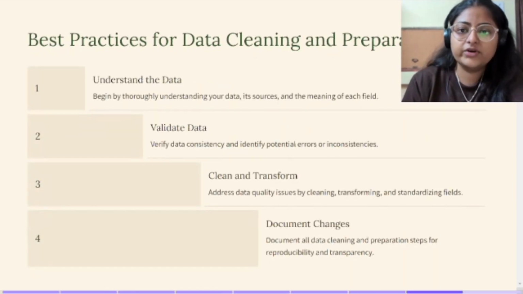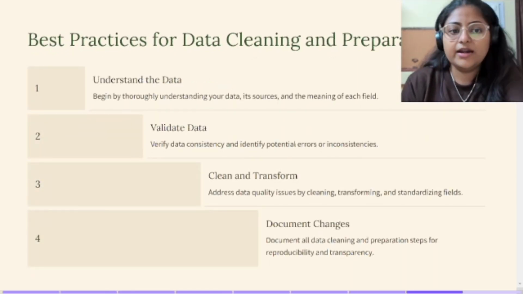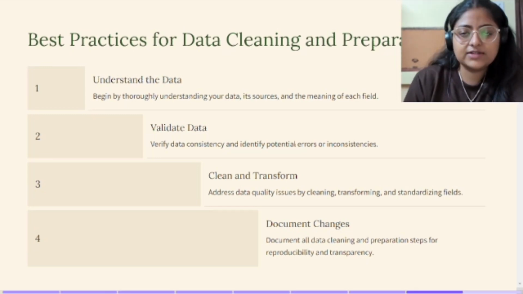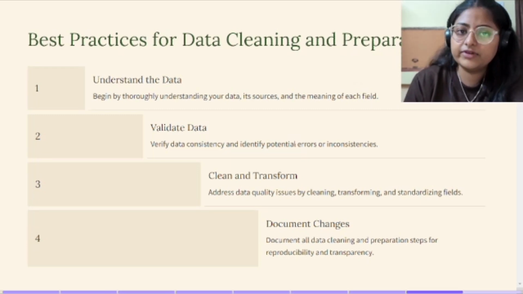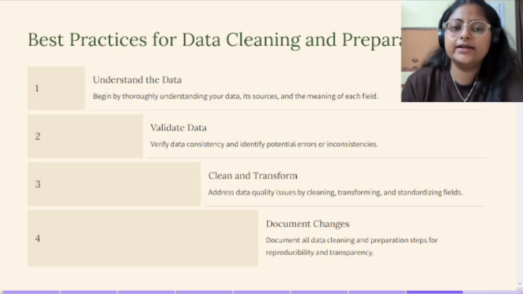Best practices for data cleaning and preparation. The data cleaning and preparation process has some steps. First, understand the data. The very crucial step is to understand what our data is about and what the fields of the data are. Begin by truly understanding your data, its sources and the meaning of each field. The second step is to validate the data.